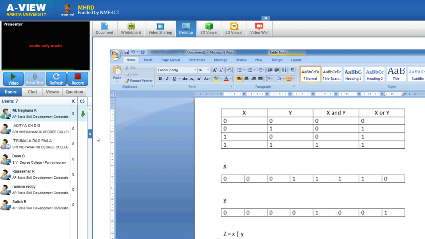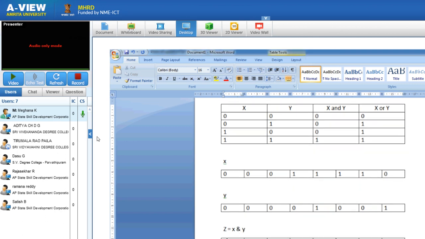0 and 1, 0. 1 and 0, 0. 1 and 0, 0. 1 and 1, 1. 1 and 0, 0. 0 and 0, 0. 0 and 0, 0. 0 and 0, 0. Okay, you have to do it for all the 32 bits. 32 bits takes too much time for us, so I have taken only a few bits. So what is the value you got? 8. Okay, x and y is 8.